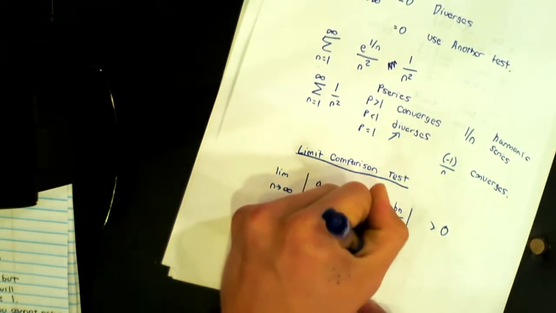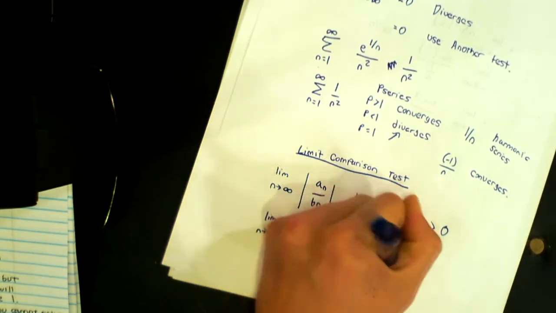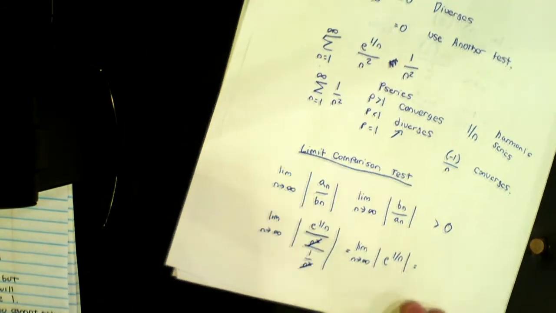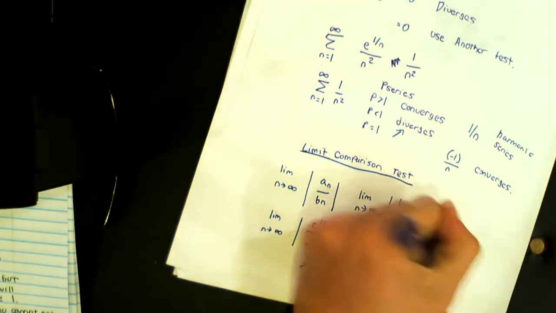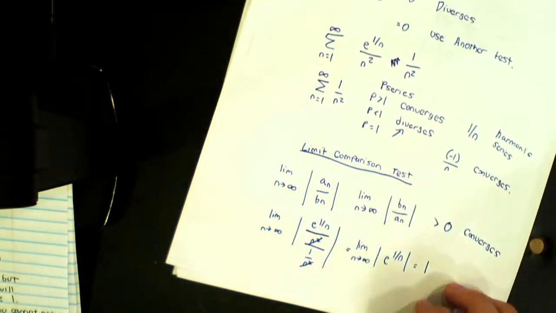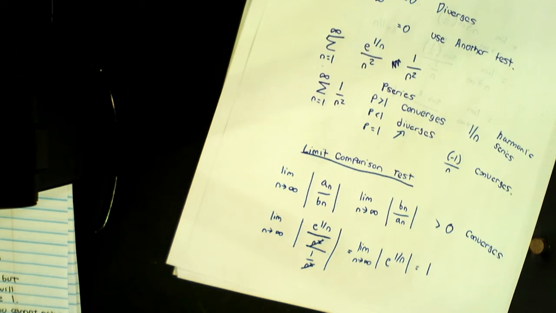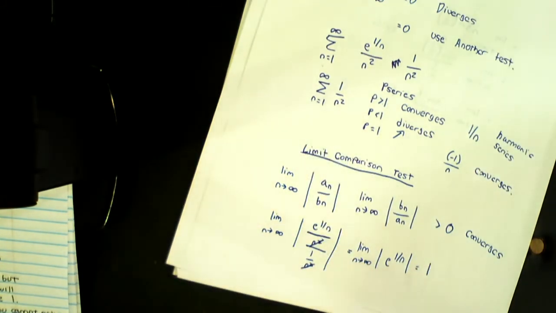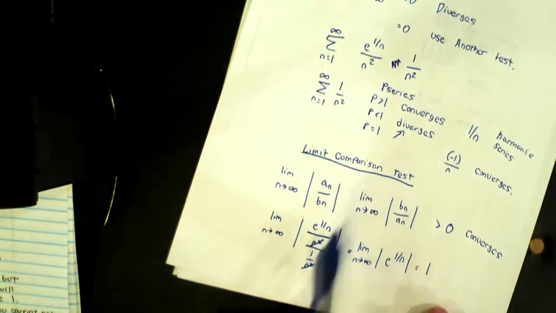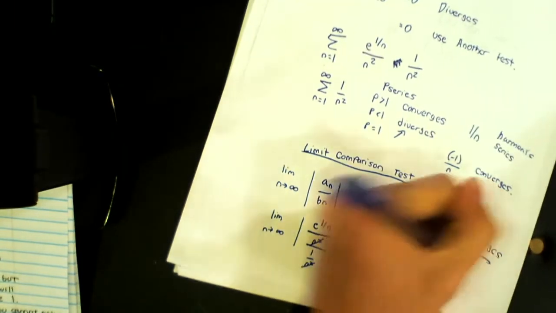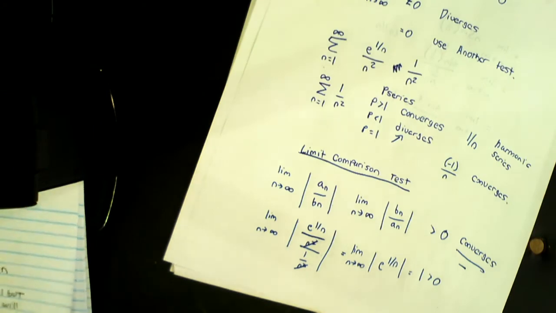So this would be the limit of the natural log of 1 over n. And what would that equal? If n goes to infinity, it would equal 1, perfect. So what would that tell us? They have the same nature. Exactly. An does what Bn does, and Bn converges because of the p-series. So some iteration of that on your test would be perfect. You'd have to bring out the p-series, and then how you made this comparison, and it's greater than 0. So that overall converges.